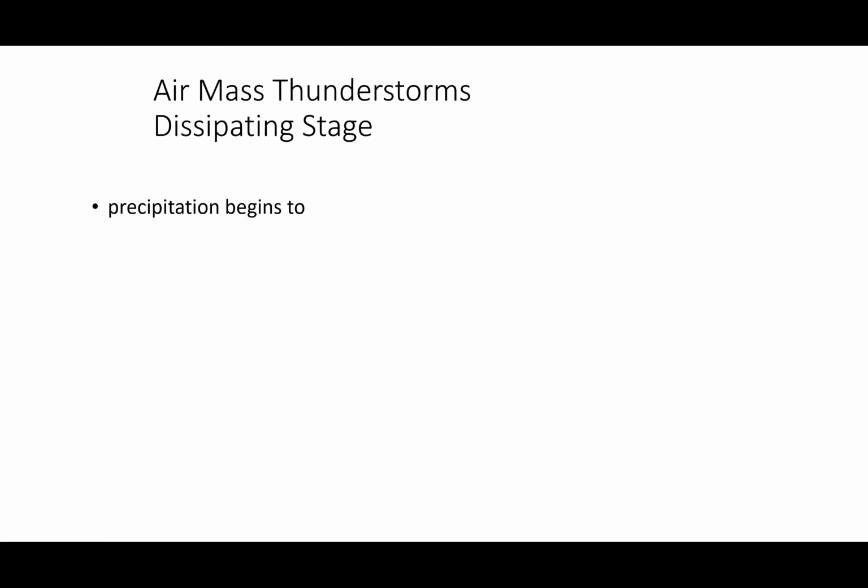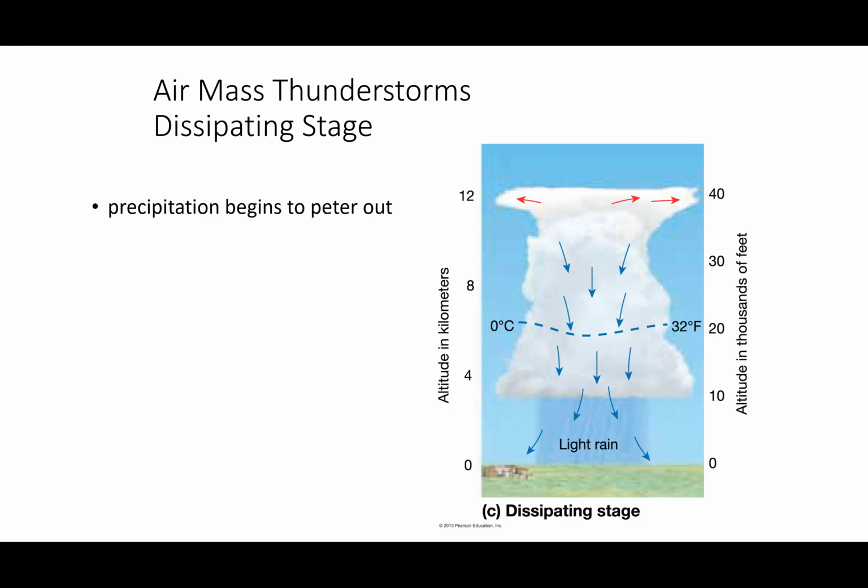So we have the cumulus stage, the mature stage, and then we have the dissipating stage. If I were to ask you what the big difference between this figure and the previous figure is, you might notice that you don't see the red updraft anymore, so dissipating. Now the updraft is important because it's bringing in the raw moisture, more water vapor that can liquefy and create energy, okay? No updraft. It's the beginning and the end. So the downdraft has completely dominated the updraft. You see a little bit of an updraft up there.